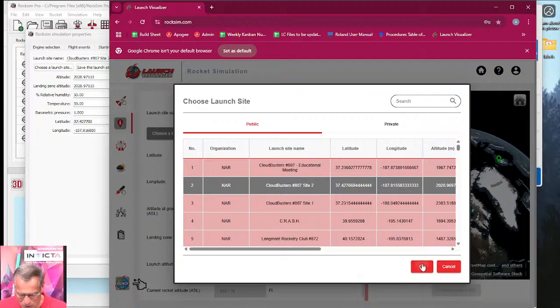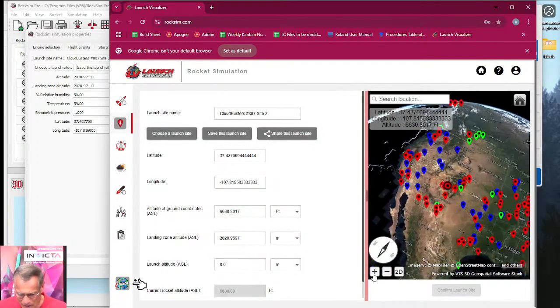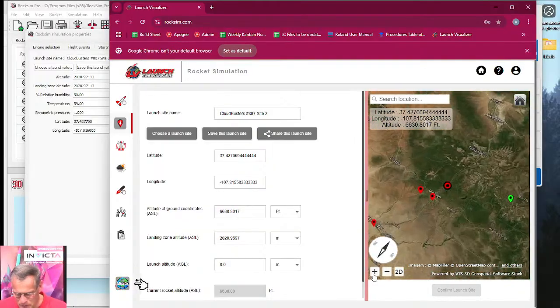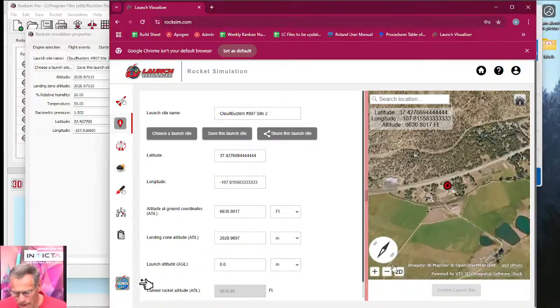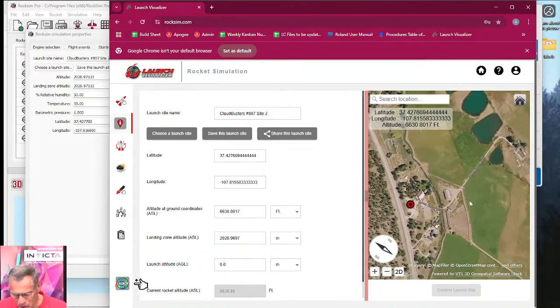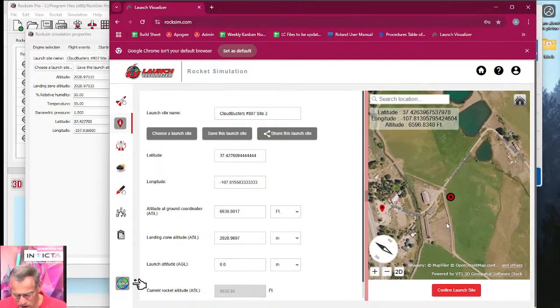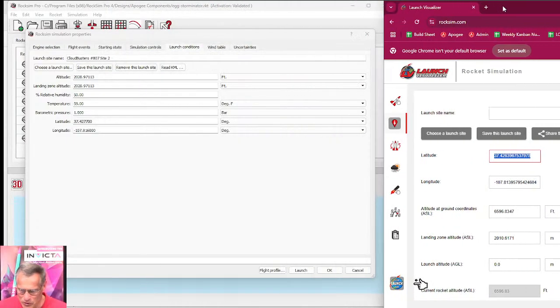Cloudbusters number 2, okay. And then zoom in. Okay, so there's my field, and I want to put the launch pad right there. Confirm launch site. Oh, it should have been 37. So highlight this number right here without changing it. Do a copy. So that's 32.42.